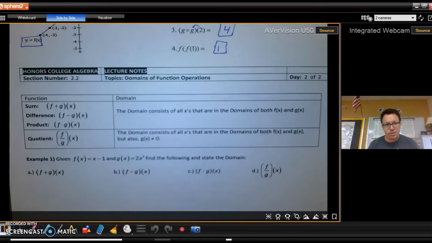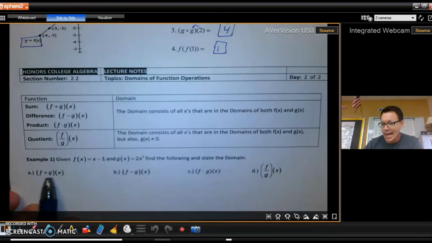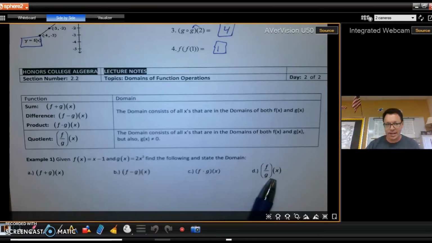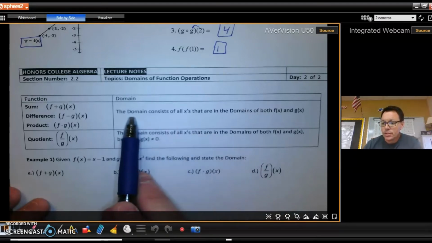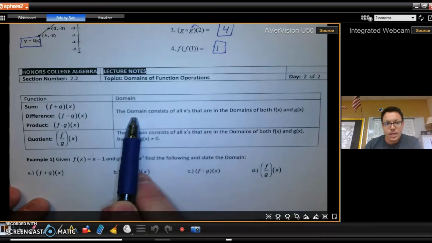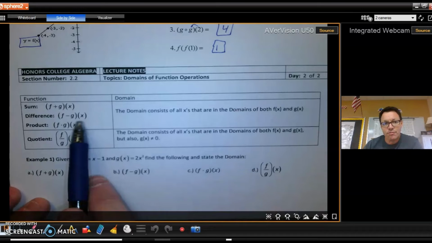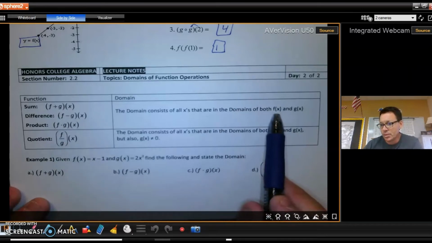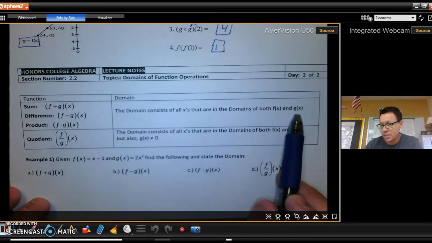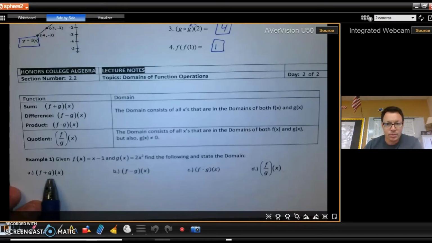So we're going to do the same thing that we started. I'm going to take two functions and add those together to create a new function. And I'm going to subtract and multiply and divide. But then we're going to stop and take a look at what the domain of that new function would be. Now in general, here's what happens. The domain of our new function is going to consist of all the x's that are in the domain of both of these. So if this is all real numbers and this is all real numbers, then I promise that our new function will have a domain of all real numbers.